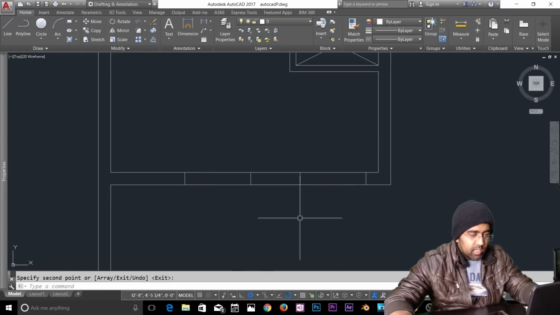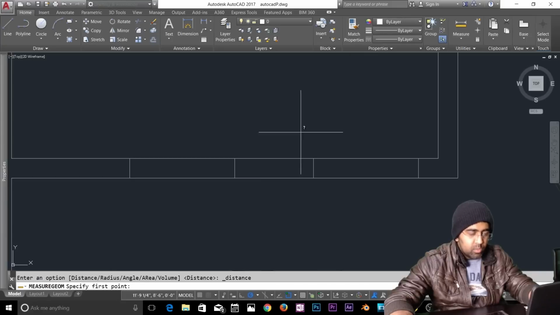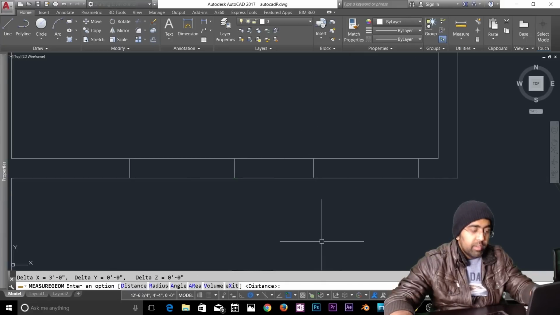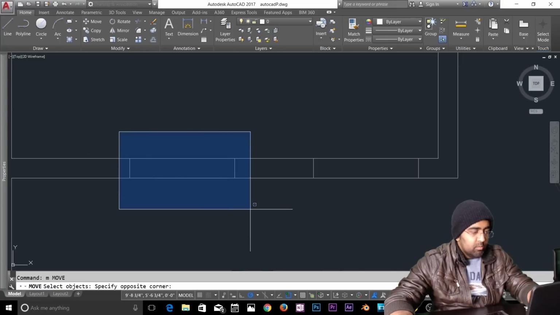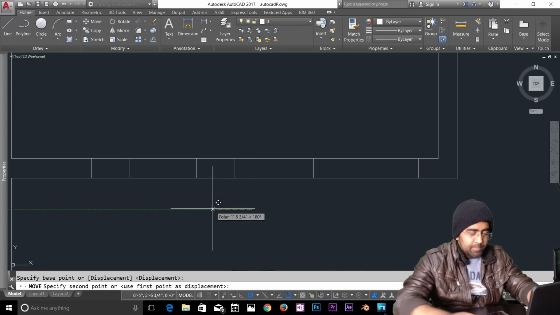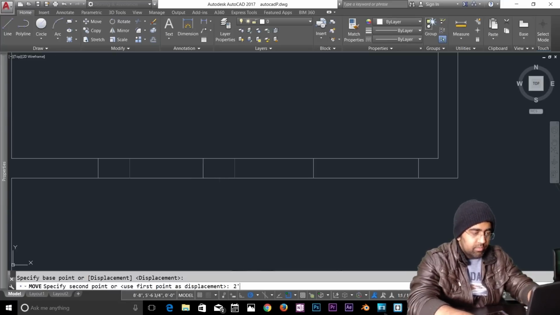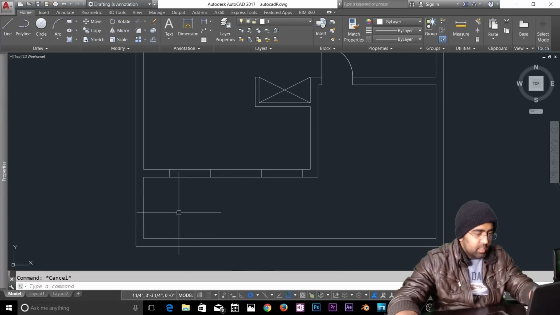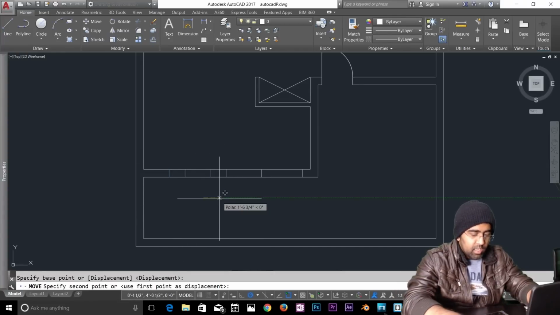Alright, so I've got the exact distance. So let's measure that as well, what distance we have. So we have 3 feet distance, right? So I'm just going to move this window a little bit, let's say 1 feet. No, I don't know, just 2 feet, maybe. Just make it 1.5 feet, doesn't really matter.